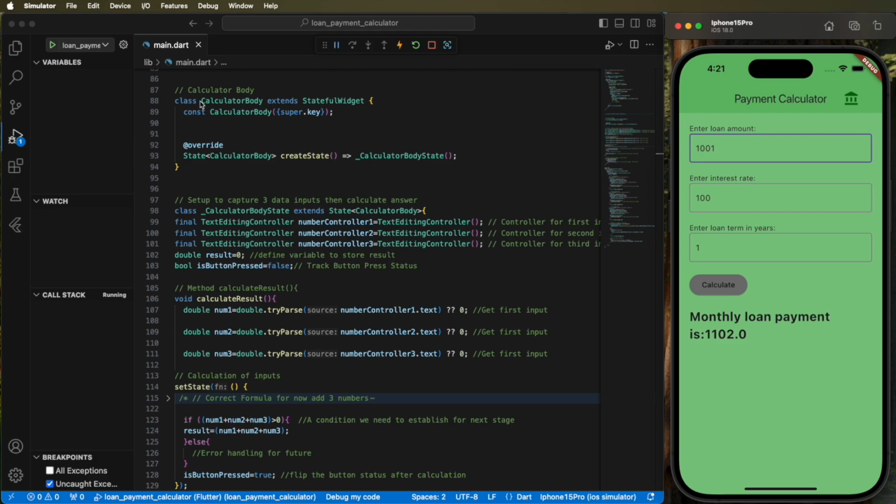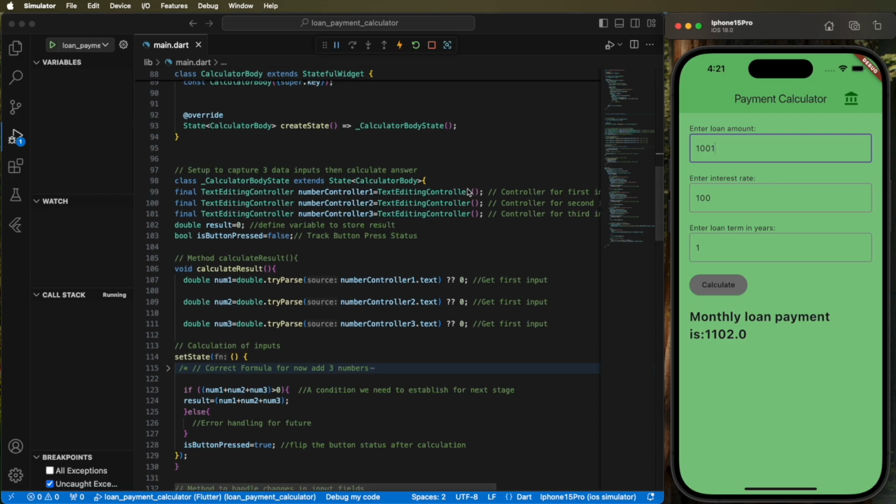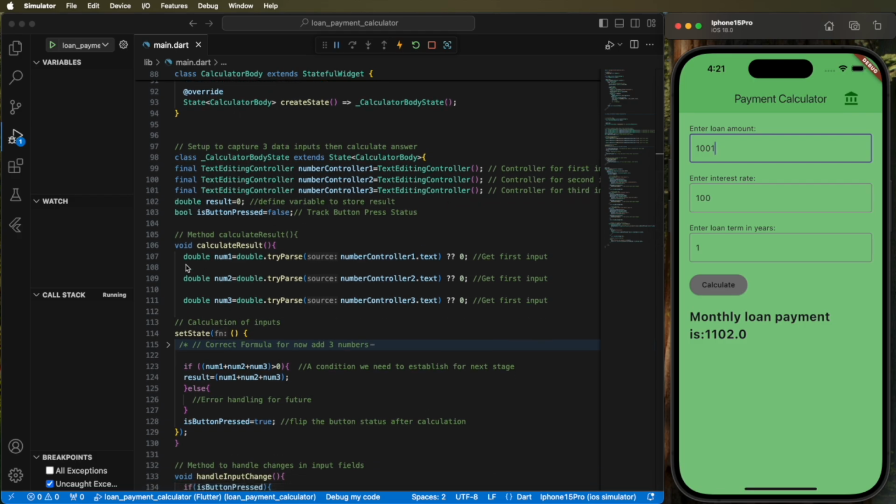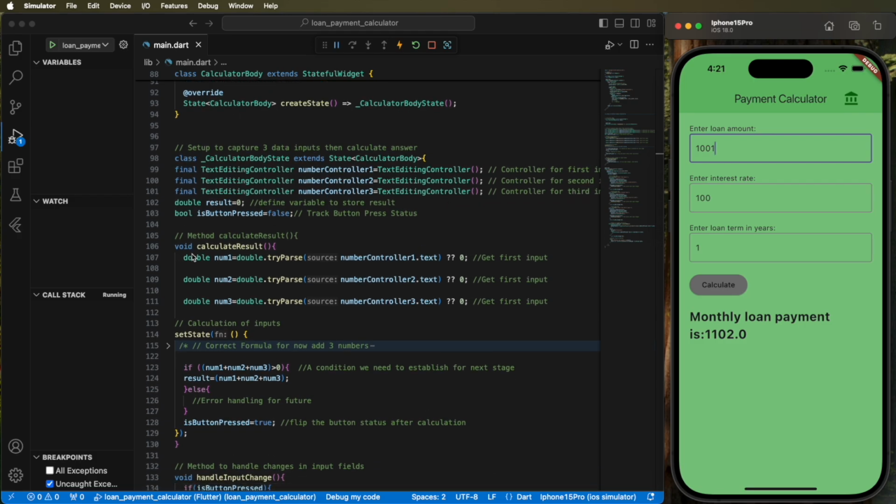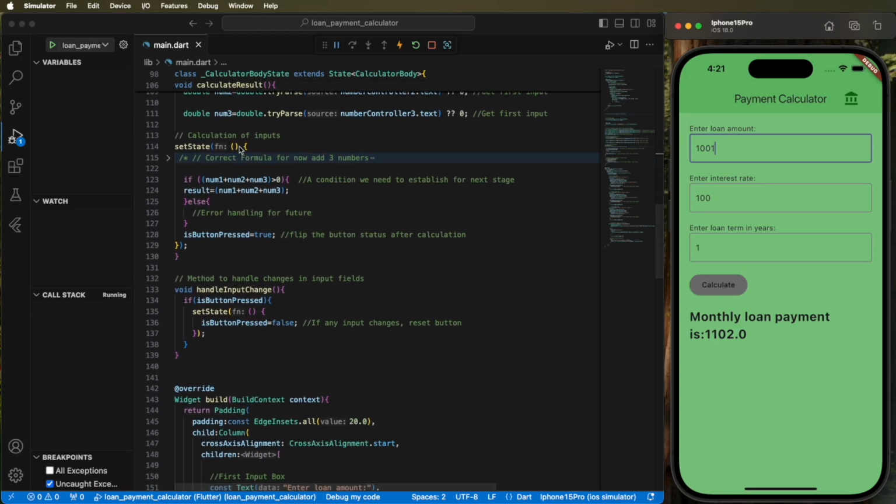The calculator body is first extended to a stateful widget, and then it uses the TextEditingController to capture data entered. Then we have a filtering process to transfer it to a variable, and in the process, make sure the data is validated to some degree. And then we set up some functions. There is a state, and then we have the formula. The formula that we're using here is a basic formula, adding num1, 2, and 3, adding the three numbers together.